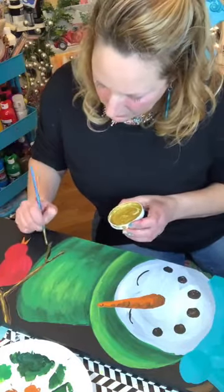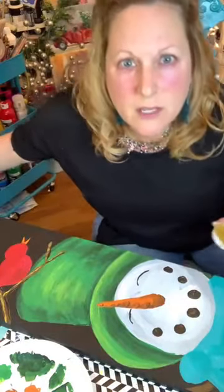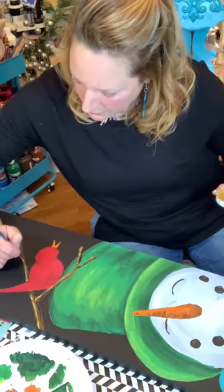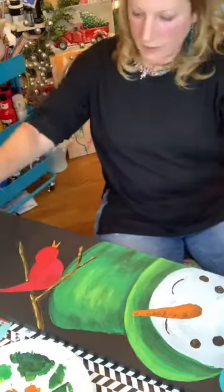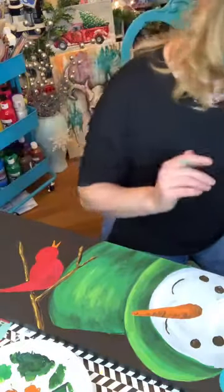Here we go. That's a nice highlight. Doesn't have to be perfect or regular. Can you see that? Okay. Yeah, there we go. But yeah, still haven't figured out how to, I'm working on this whole framing stuff on camera. I think we kind of got it. I just got to keep looking up, making sure you can see what I can see.